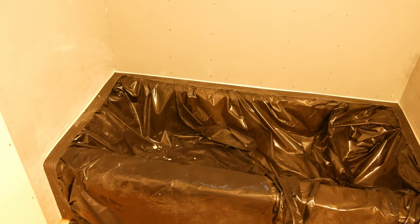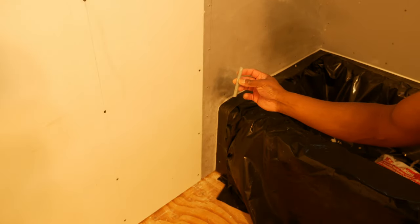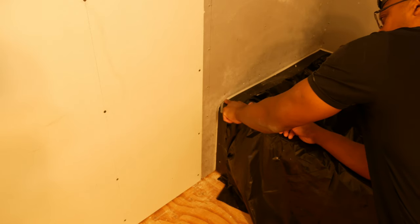Most likely I'm going to use something like a foam backer rod. I'll try that out, see how that goes. Okay, so this foam backer rod that I'm using is 3/8 inch in diameter. Stuff a little bit in this corner here.